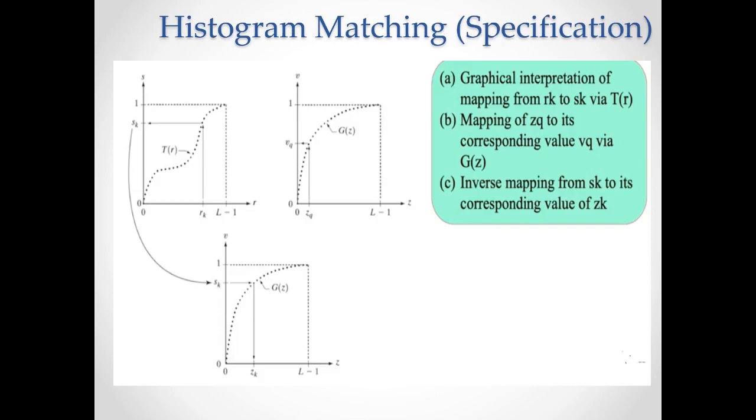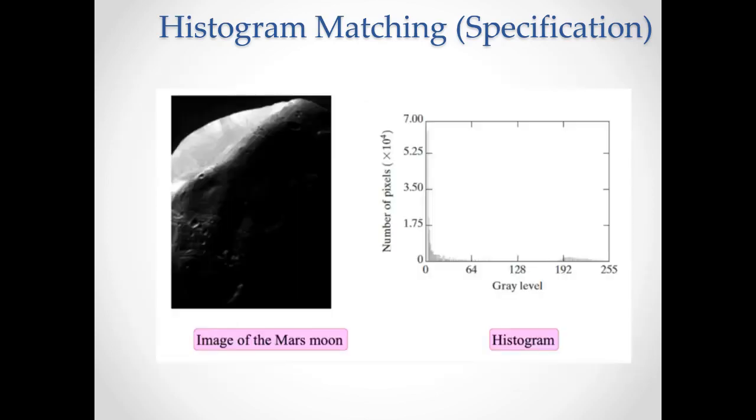Now let us understand the example of histogram equalization. Here we will take a very dark image. This is a photo taken by NASA. If we take the histogram of this image, we will get histogram values that are placed at 0. 0 is nothing but black. This specifies that this image consists of more black pixels compared to other pixel values.